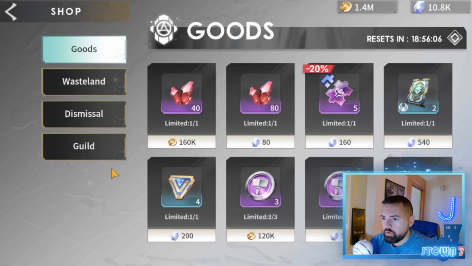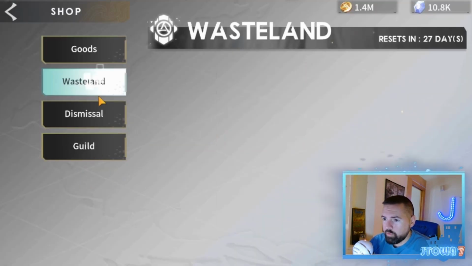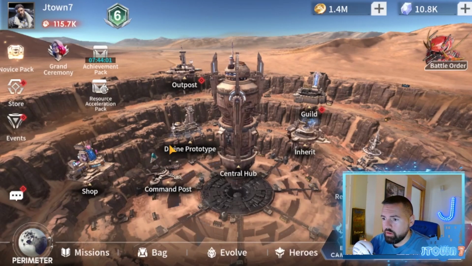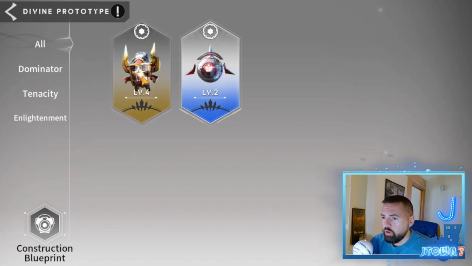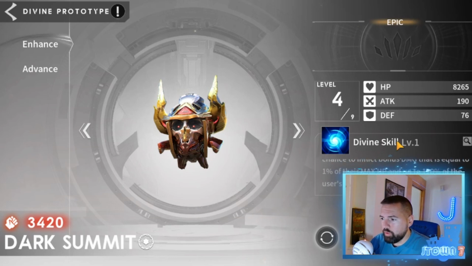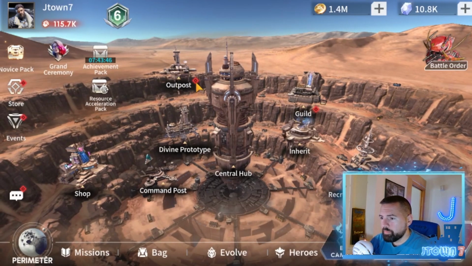Your shop, obviously we've been there before. Different shops for different parts of the game. Nice way to get some things. Your divine prototype, you'll collect these. These can be equipped in the bottom left next to your commander in certain battles, and they will give certain bonuses to different types of heroes. You can level those up. Pretty interesting type of little thing.